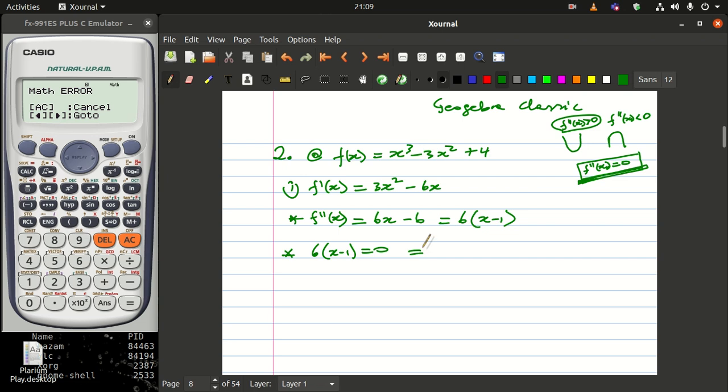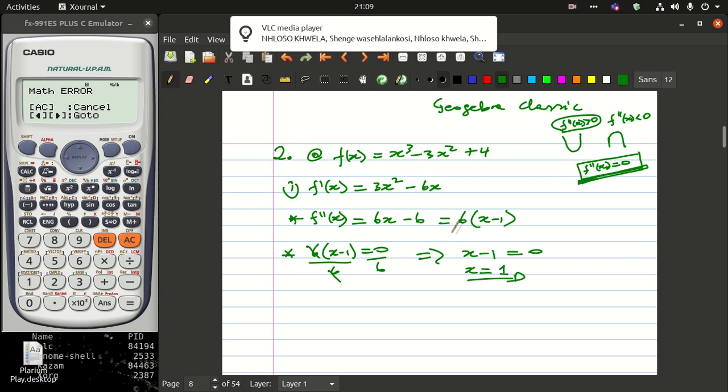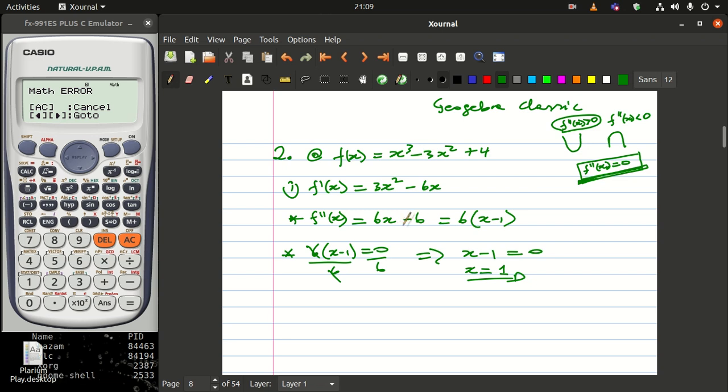This simply means that, okay, after we've done that, I'm going to divide by 6 on both sides. This 6 and this 6 will cancel out, which means now we'll have x minus 1 equal to 0. And then I'm going to take this 1, which was negative on this side, to the other side, so it's going to be positive. So we'll end up having x is equal to 1 there. So this is one of the points that are making the second derivative equal to 0. So we are having that now. So what are the values of x that are making this undefined? Of course, this is actually a polynomial, so it is defined everywhere. So this is the only point that we actually have.